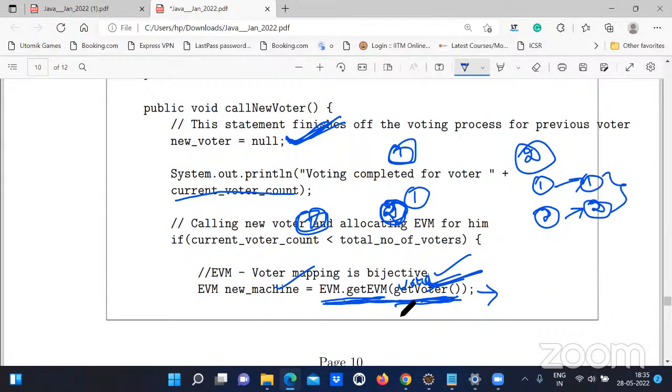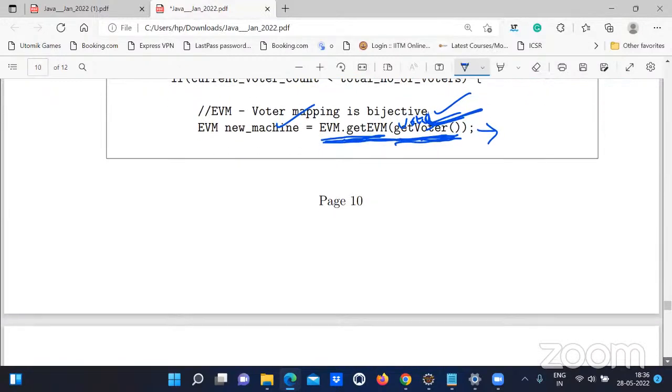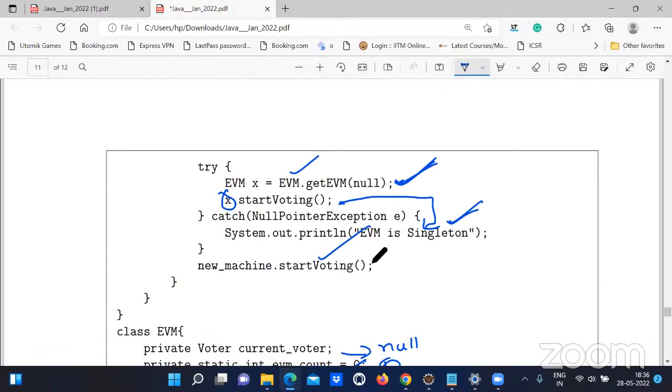So both are completed. Now here I'm going to check. What is the current voter count? 2. What is the total number of voters count? 2. Both are equal, so actually voting is completed. Here I'm checking that whenever current voter count is less than total number of voters count, then only we should create one more object for the EVM class and voter class, and start voting again.